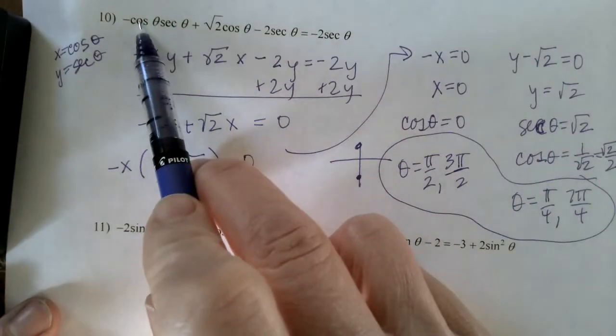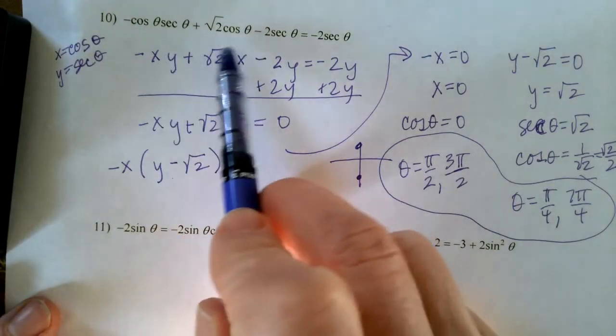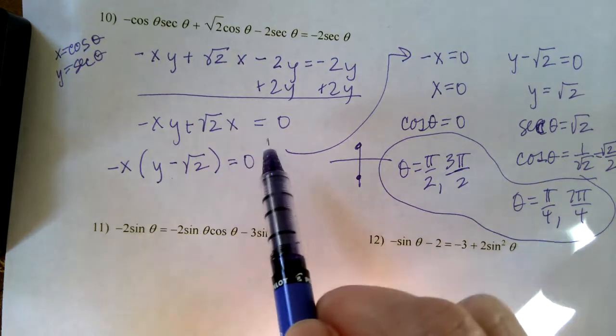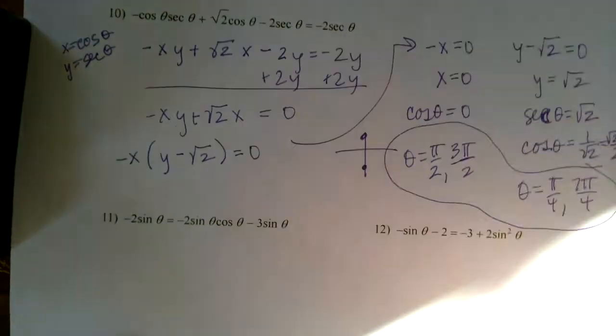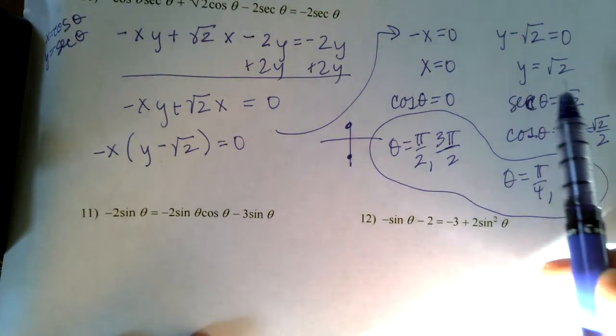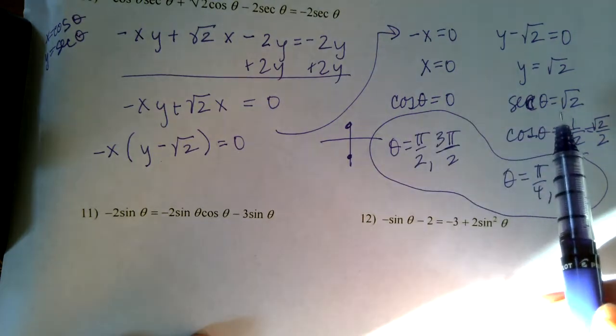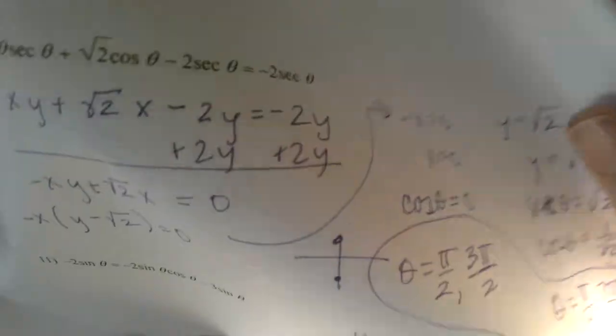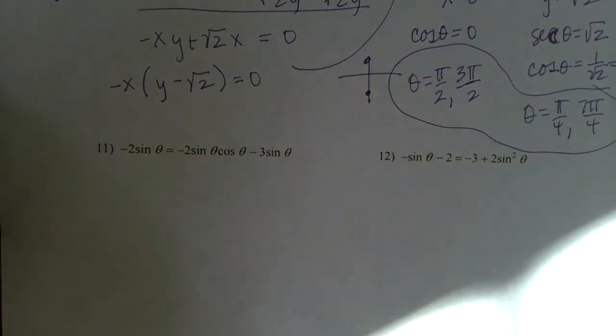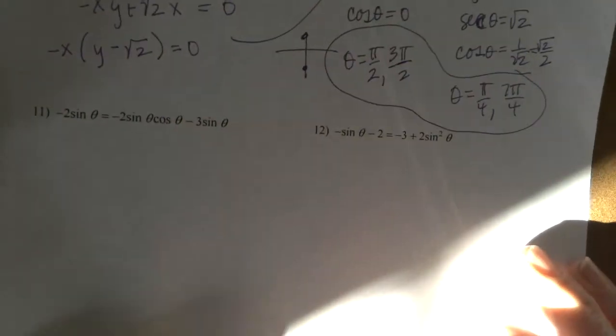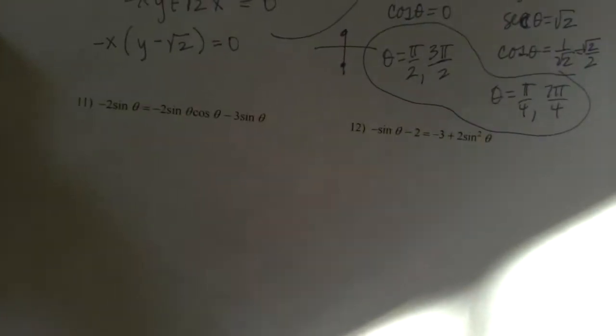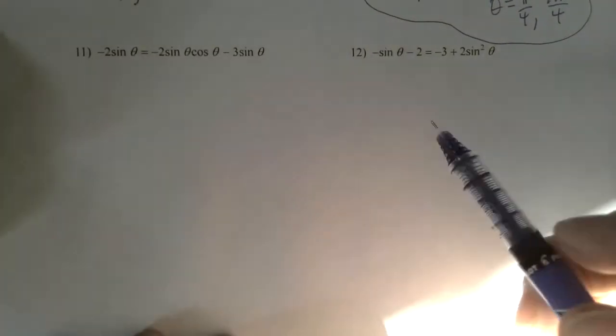So again, the key is start by assigning it to a variable and solving it that way. The algebra is much easier and then you get back to a point where we see problems that we've done before. Factoring when you have multiple trig functions is going to happen a lot. Sorry for the lighting here, not very good. But I don't have ideal situations.